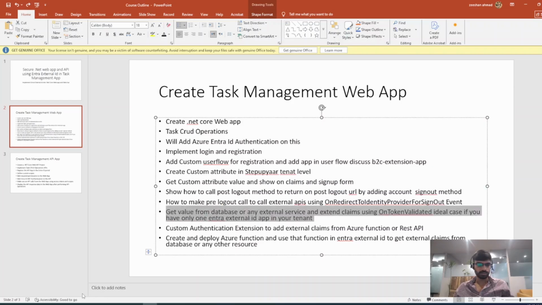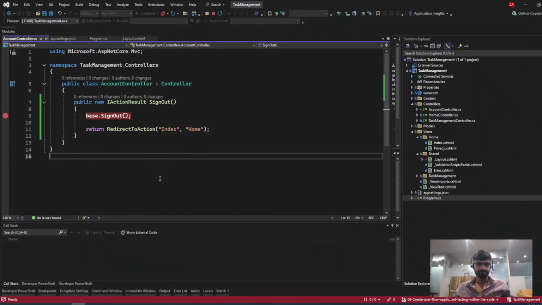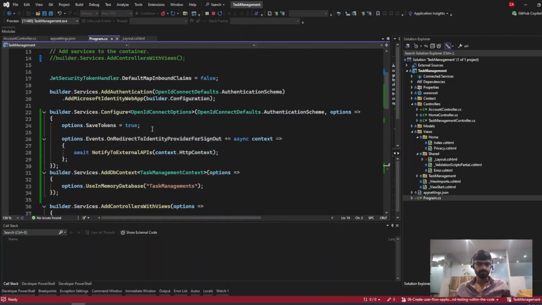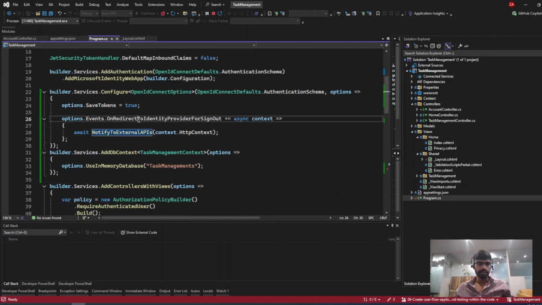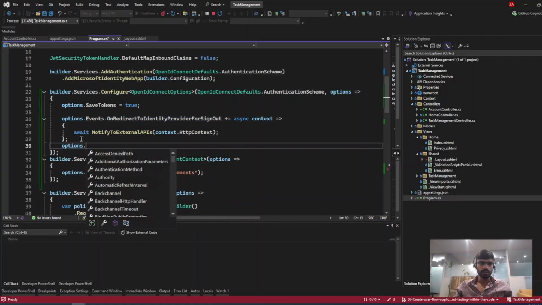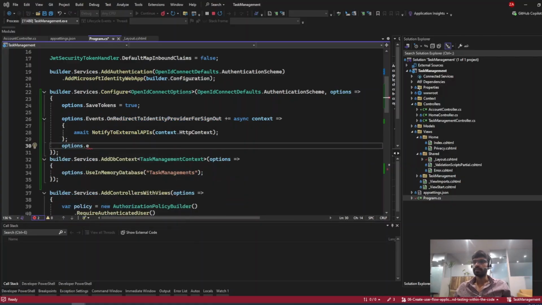So let's go to the code. Here we will implement options.Events. Let me add the code quickly so it will save our time.